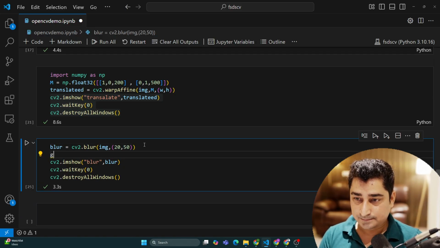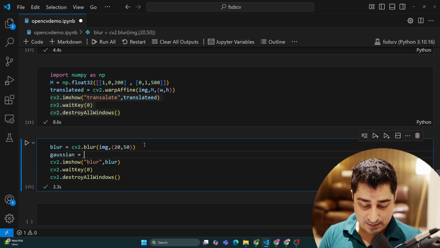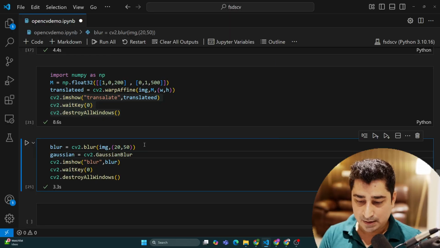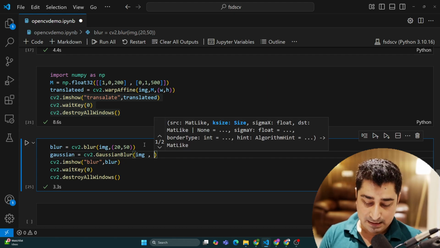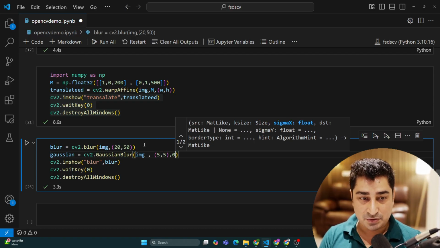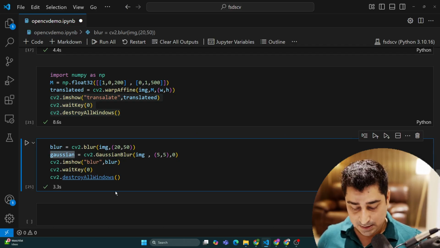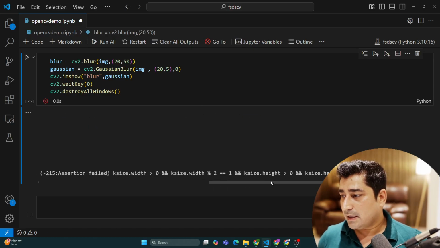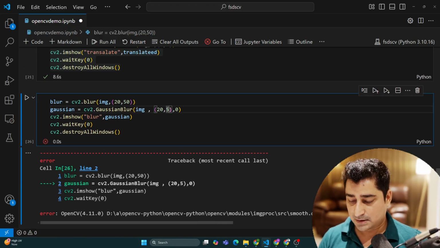Gaussian blurring. So cv2.GaussianBlur. Yeah. Gaussian blur is again going to do the same thing. I can take the image over there, and it is going to take the pixels of some size and this input parameter, and again perform some sort of blurring operation. Let me increase the size so that things will be visible. What happened? ksize height. Okay, Gaussian takes the same size.